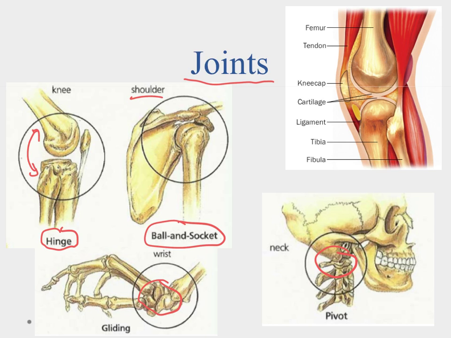So a couple other things I want to show you. If we take a look at our knee over here, which is a hinge joint, we have a couple different things. We have ligaments that we've talked about briefly, and they'll talk about those in the lesson, but that'll connect bone to bone. So you can see that this one here is going to connect these two bones right along here. We also have tendons, which we'll talk a little bit here in a minute when we talk about the muscles, but that connects the muscle to the bone. So we have tendons and ligaments there. We talked about having the cartilage that we have here as well that allow the bones to interact with each other, but they're not grating and grinding upon each other that way.